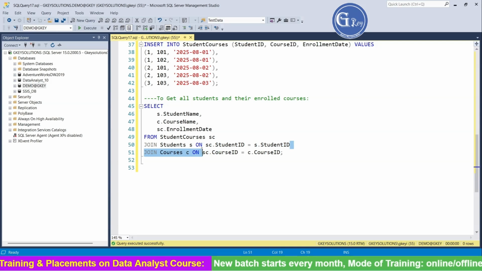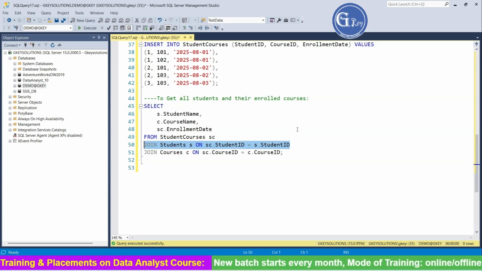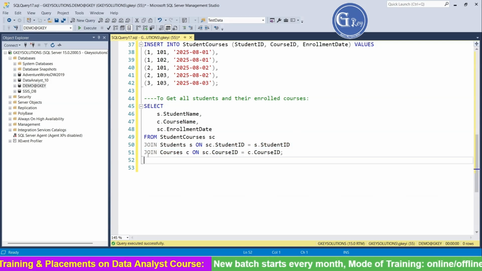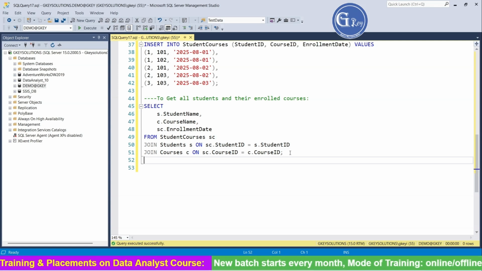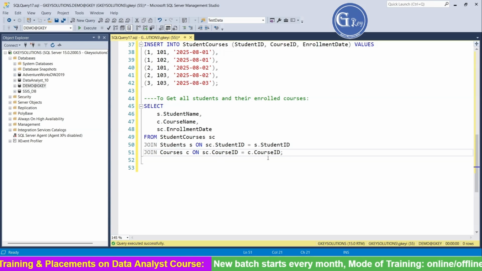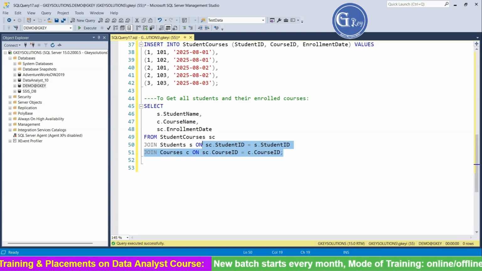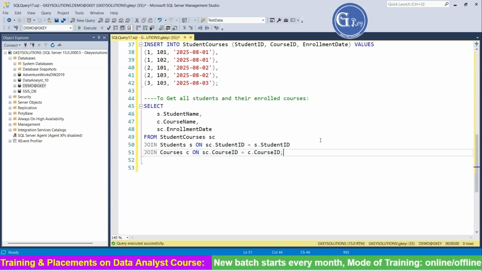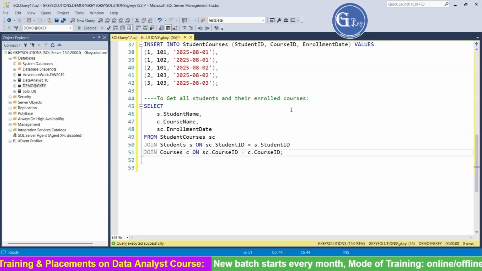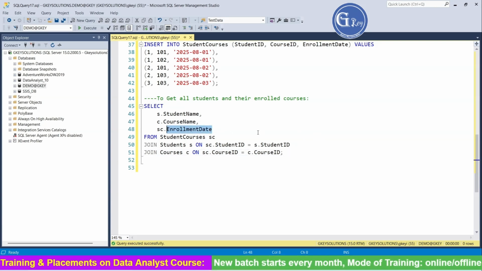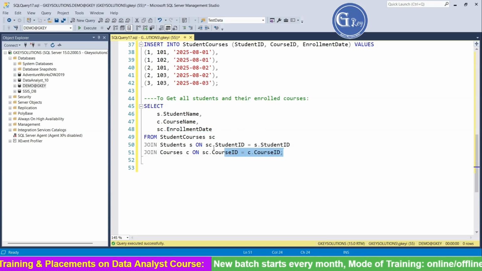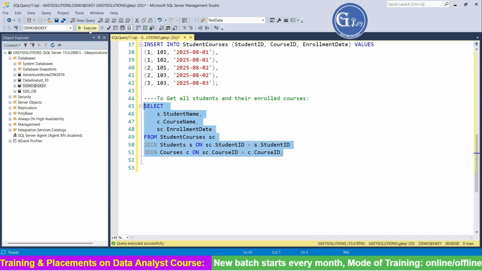That means this condition has to be met to get the student name. And another join we are using is for student courses course ID equal to course table course ID. By having these two joins and these two conditions, we will get our desired result: students and their enrolled courses with enrollment date, which is in the student courses table. Let's execute this query.